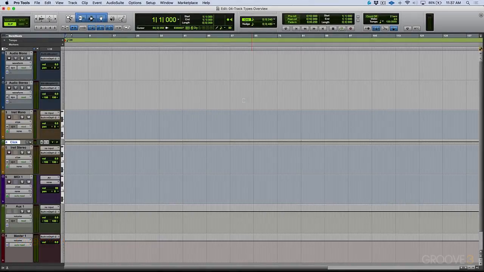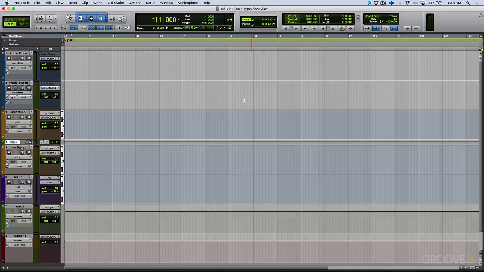In this video, I wanted to take a look at the different track types that we have available in Pro Tools. Now, like I mentioned previously, in this series, we're going to be taking a look at Pro Tools Standard. So there are some other types of tracks that we have available if you're working with the Pro Tools HD feature set, but this is more centralized around understanding what the standard version of Pro Tools comes with.